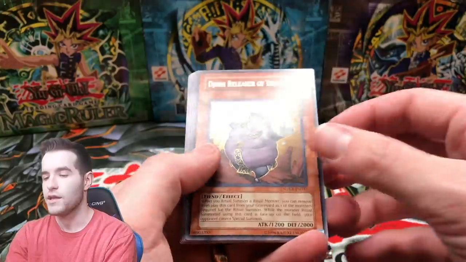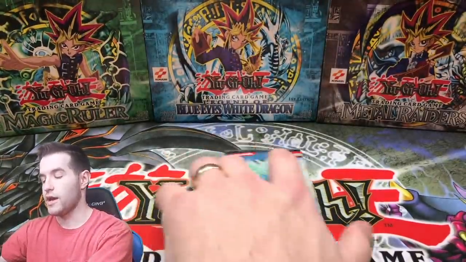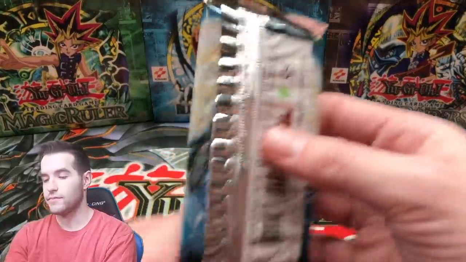Degen Release of Rituals. I don't know what I was trying to say there. There we go. Okay, Ancient Prophecy. Let's see what we can do. Here we go.